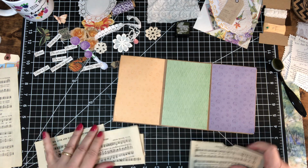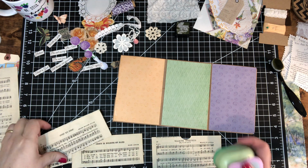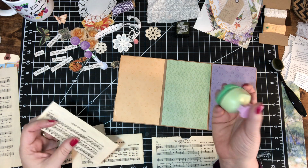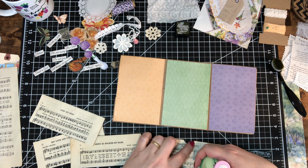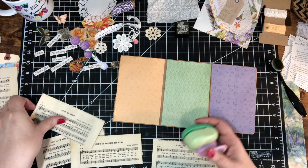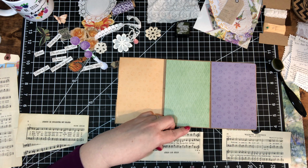I went ahead and cut a little piece out of there, my little thumbnail, whatever you want to call it. I just got this and I'm so excited. I was having to do this by hand. I would get a circular thing, take one of my washi tapes and put it on there, draw around it and then carefully cut it out. And let me tell you, this is so much easier.